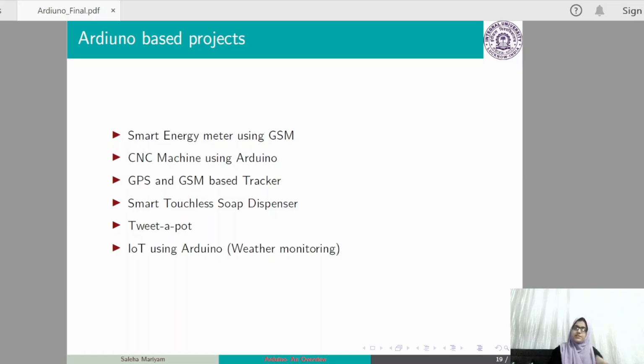Tweet a pot. I have given you this example earlier also. Let me explain it once again. In Twitter pot, what happens? A coffee pot is connected with Arduino, and Arduino is connected with a computer, on which from a mobile phone a person sends a tweet. Basically, he tweets to his pot to prepare him a coffee, and then he sends that tweet.